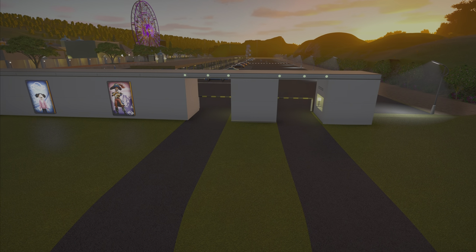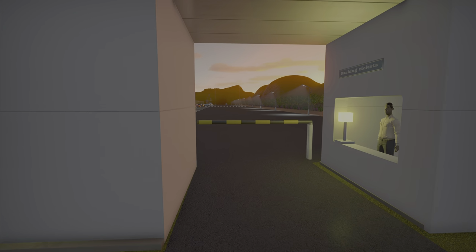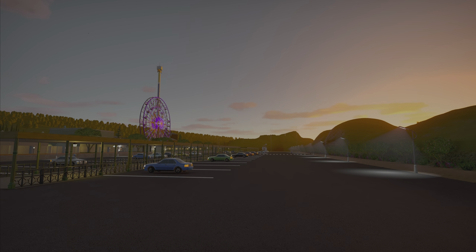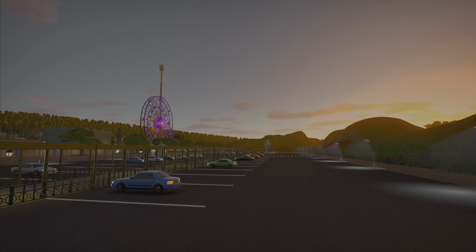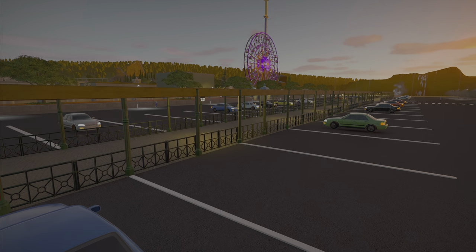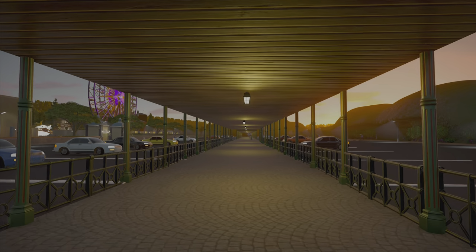Right, so here we are at the park entrance. Let's hop through the ticket booth. Parking tickets, there you go. I'll grab a parking ticket and we come through to this big open car park. Always love to see it. I like what you've done in the center, just here. I like how you can walk down through the middle.